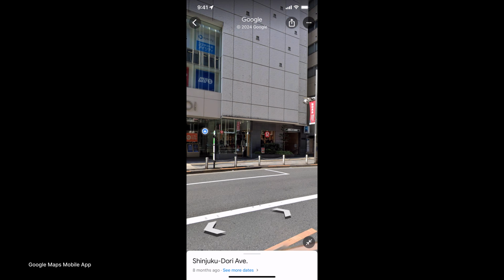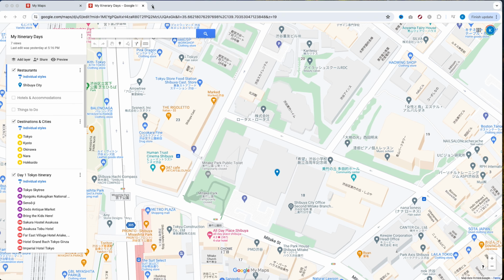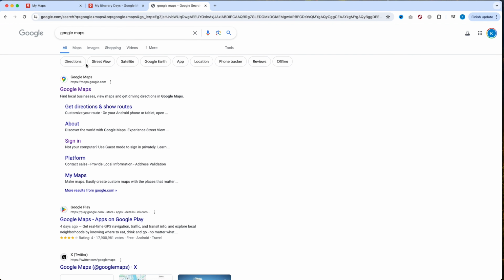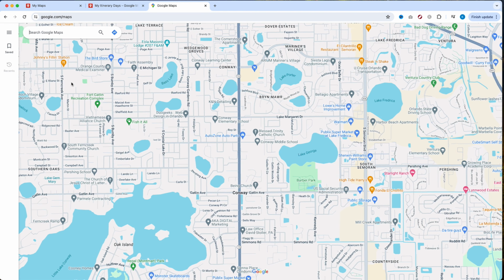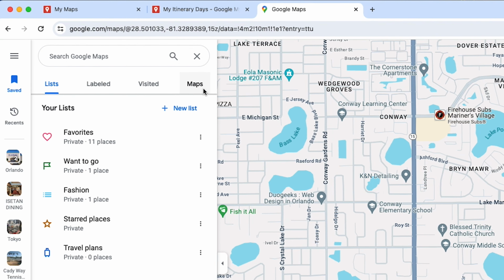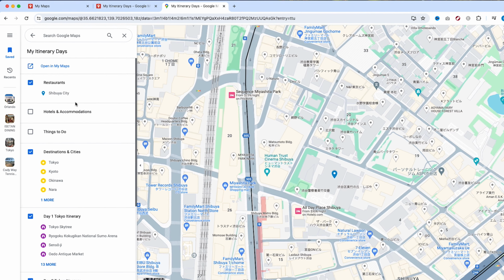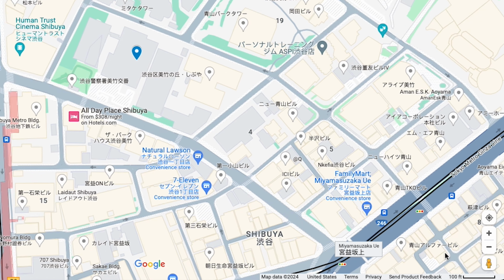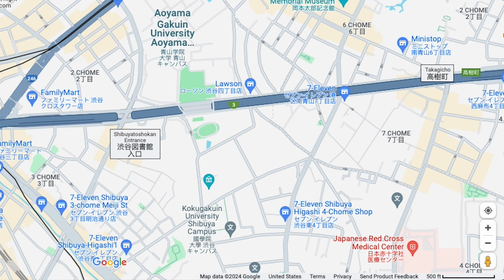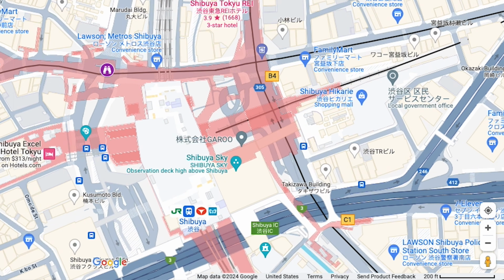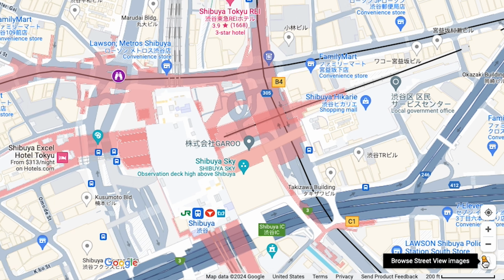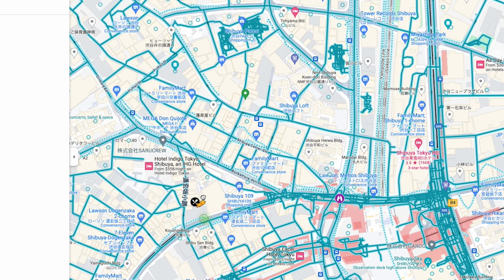And then if we go back to the desktop version of Google Maps, you'll see that you can access even more cool features like the Immersive view that puts you on the street where you're searching. You can simply click this little man here and drag it to where you want to view it on the map. And now you have an immersive view of the area as if you're right there.